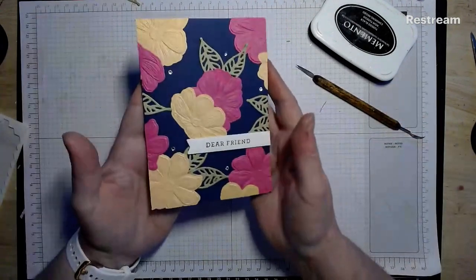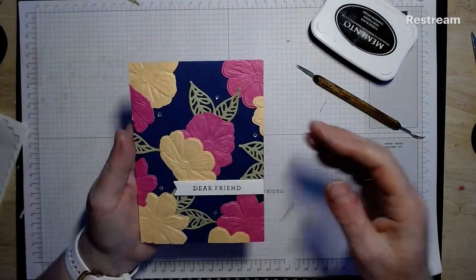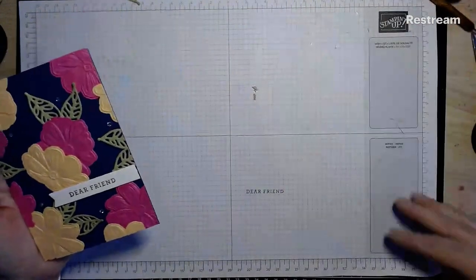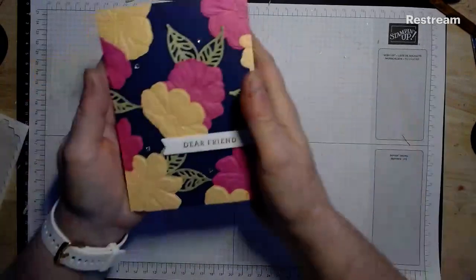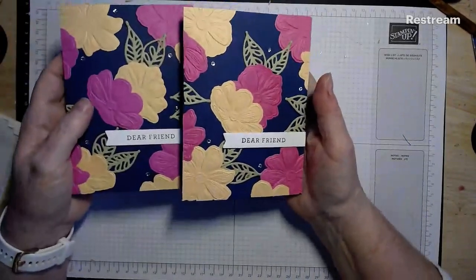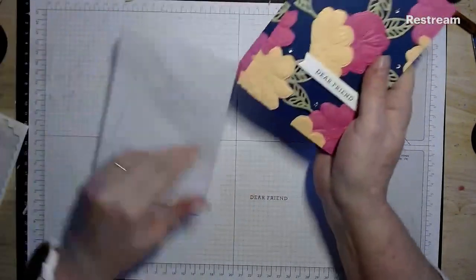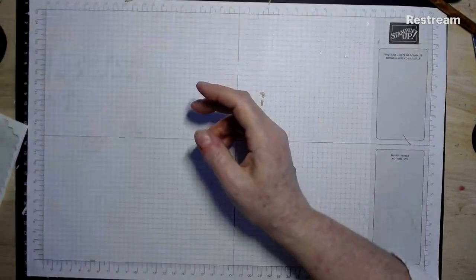Okay, so there we have it. There we have our card number 2. And again, lovely sort of shining rhinestones there. Cool. Card number 2. Hope you like that one. So there's my original and there's the second one. They're slightly different, but that's the way with card making, isn't it? You're making the same card, but it looks slightly different.